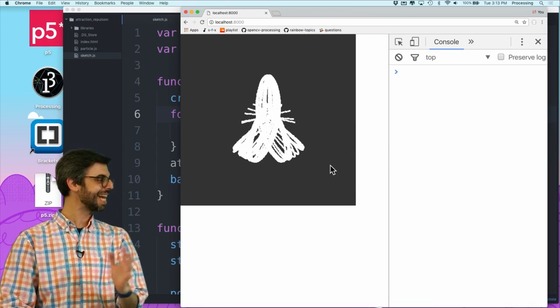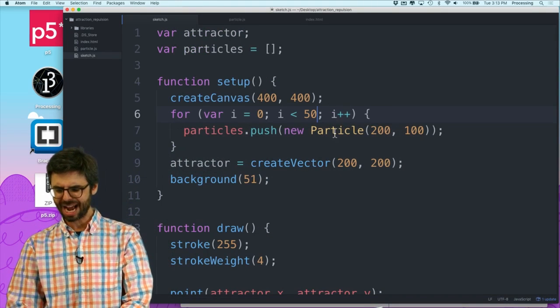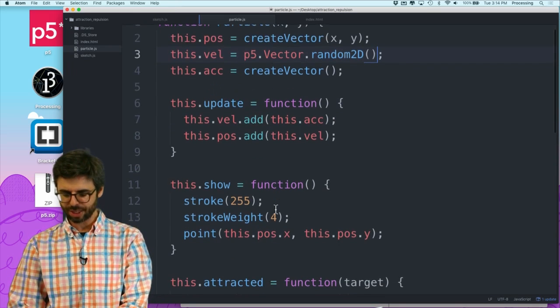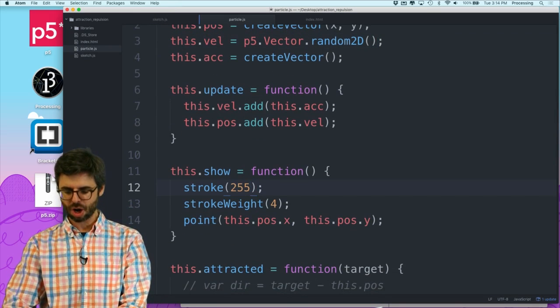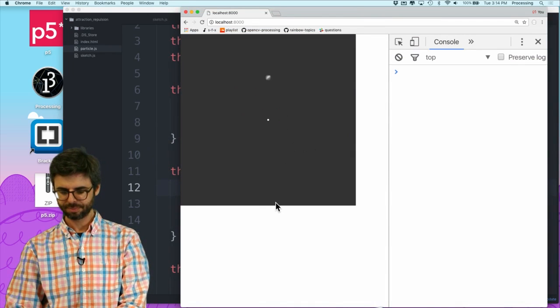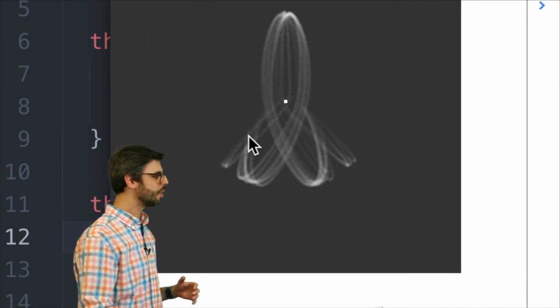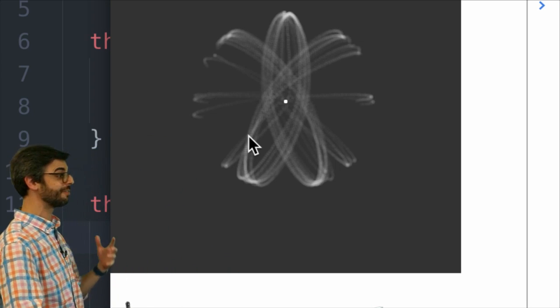They all started with a slightly different initial velocity, so they're all going to have a different pattern. I think what I'm seeing here is so extreme that I want to draw them with a lot of alpha. And we'll see these paths that they're creating. Okay, so let this run for a little bit. You can see now that I've got something.